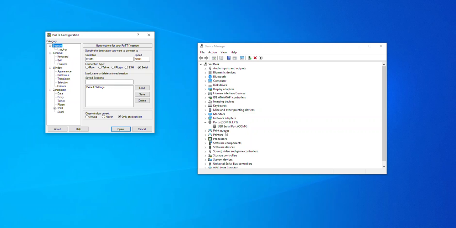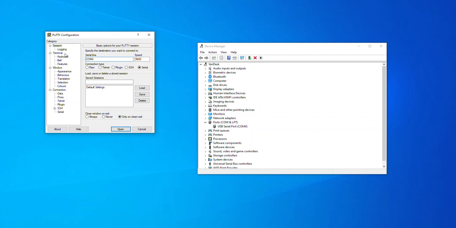In Windows 10, I'm looking at here, it works with Mac as well. In Windows 10, I'm looking at COM4. So you go into Device Manager on Windows. So I'm on COM4, so I'm going to go over here, serial, and change this to COM4. Now, I'm not done yet.